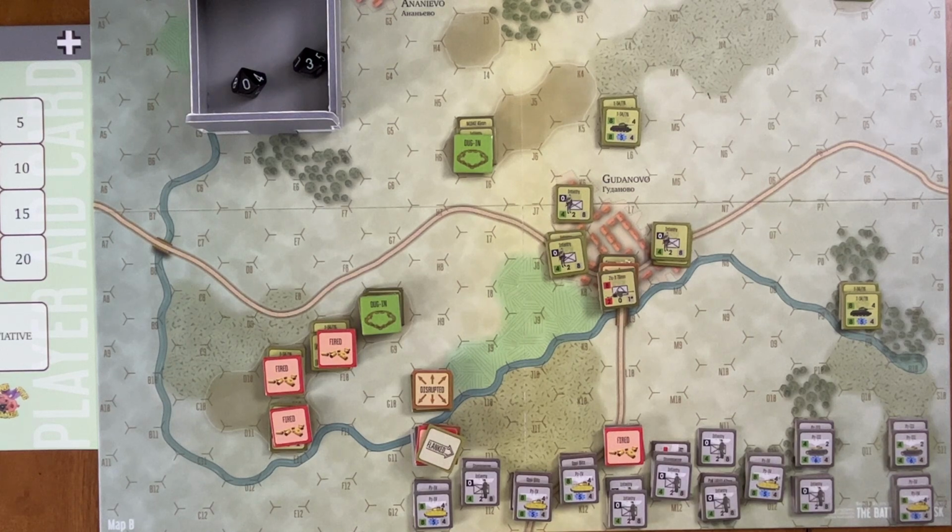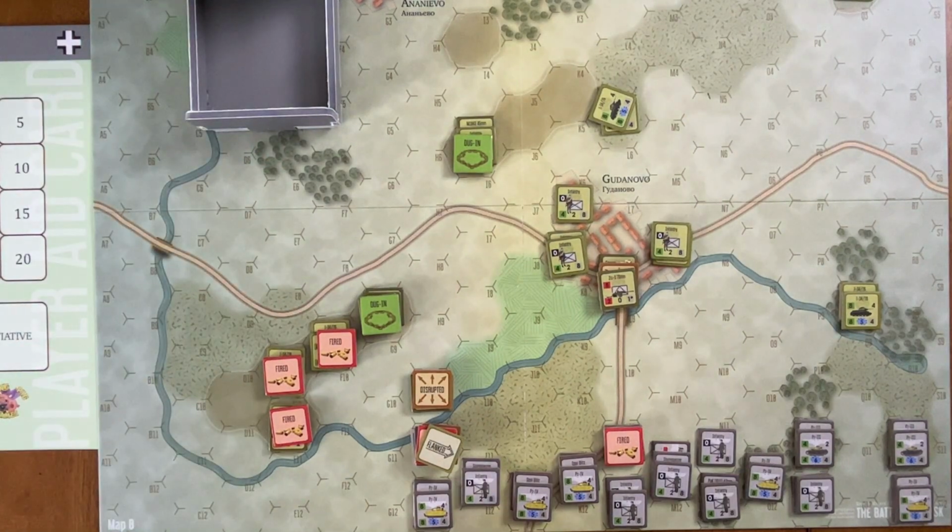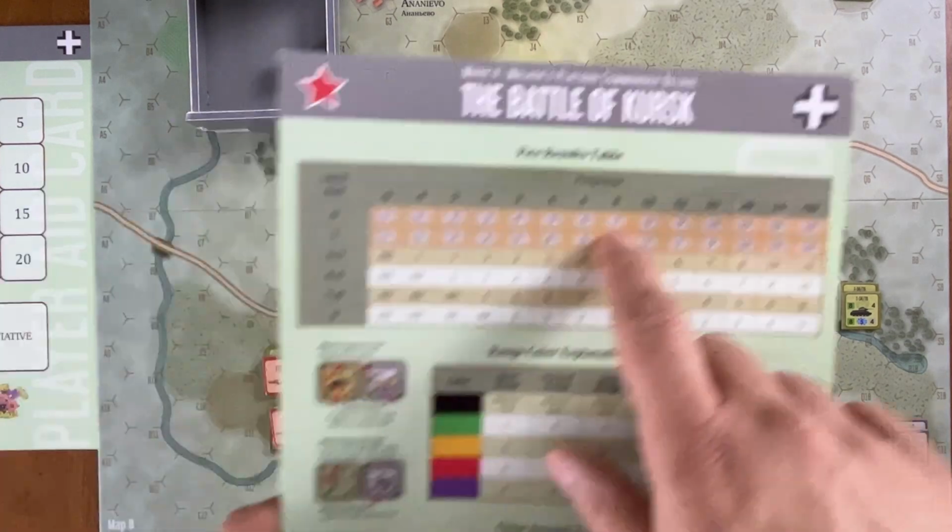I'm going to roll all 3 dice at the same time. Let's roll just 1. Oops. I started to roll and realized I had 2 dice in here, so I wanted to take them out. We get a 5. So 5 in the 6th column is 3 hits.